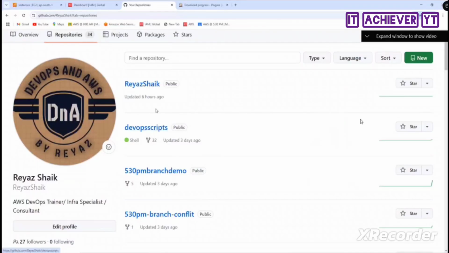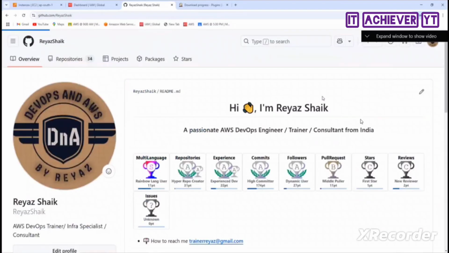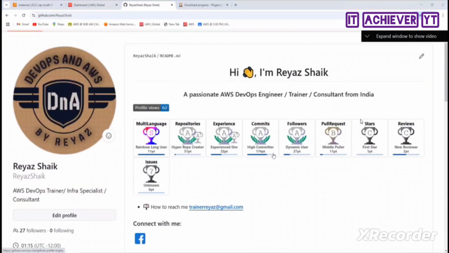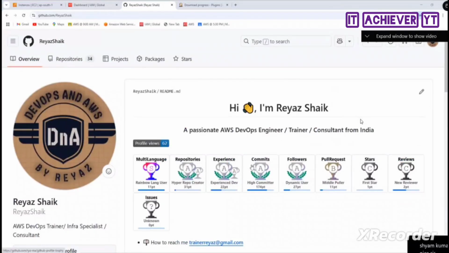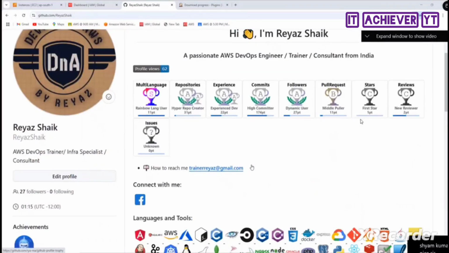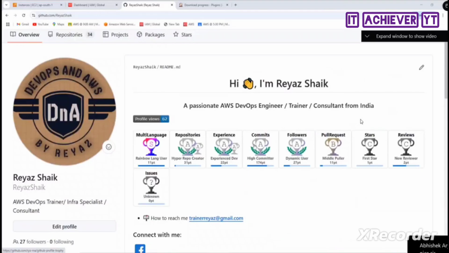Anyways. So, also yesterday I set up the overview. Do you see this overview? You can also set up this. So whenever anyone goes to your profile, you can go to my profile and see here. You see the profile views. You can see the profile views. You can also do this.